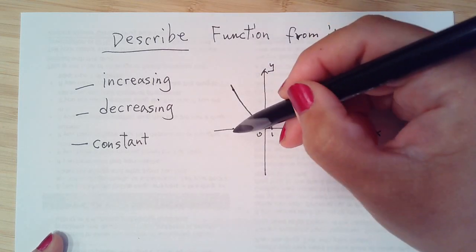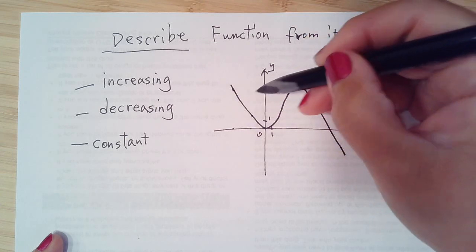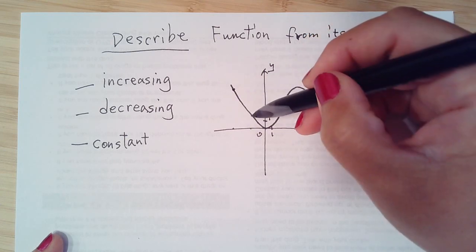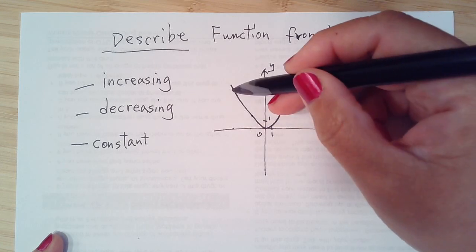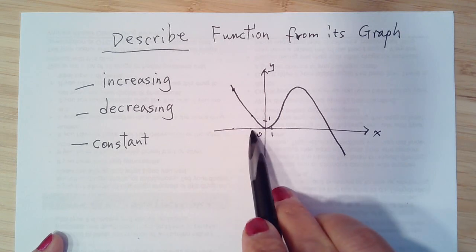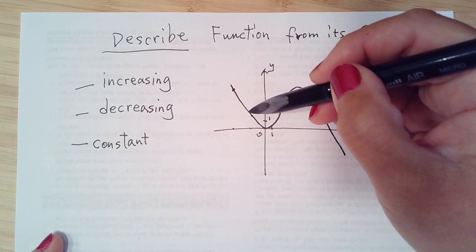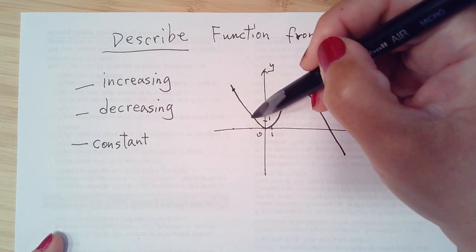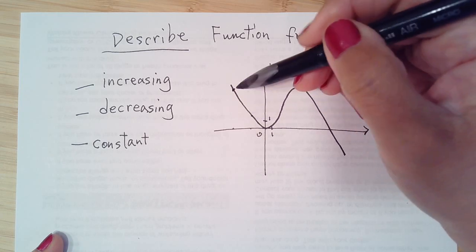So when x goes up, what happened to its y? Here is the corresponding y coordinate, and here is the corresponding y coordinate at the ending point. Here's the starting point. So the y goes down. When x goes up, which means you're moving from left to right, y goes down. You can see the graph comes lower, right? So that goes down. So that means from here to here, it's decreasing.